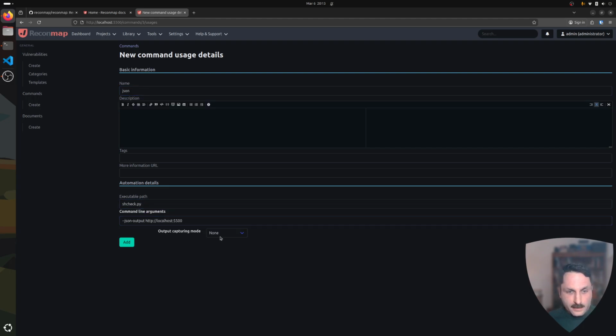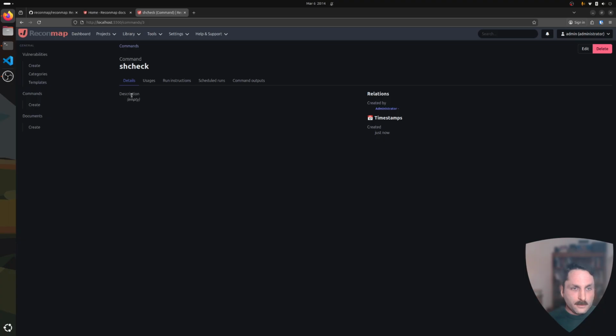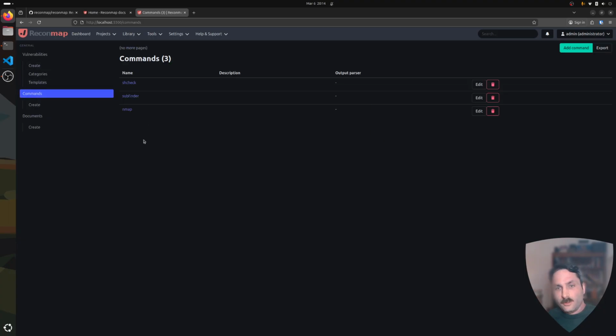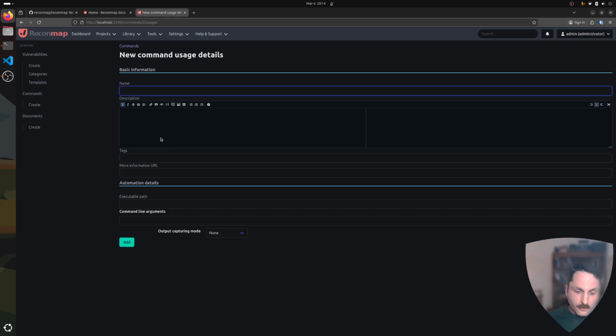The flags, standard output, and this is SA check. One more, bear with me. Subfinder. Okay, and this is something that you will do once. You add all the commands that you rely on, that you use once, and then you can reuse them as many times as you need, of course.